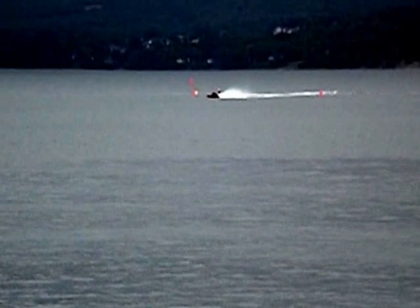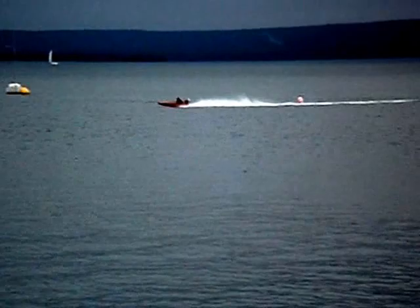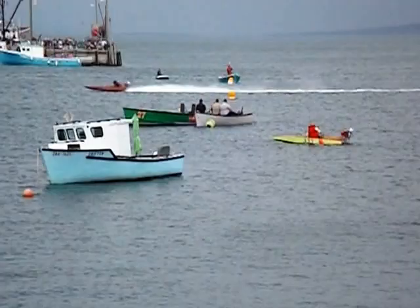If he's going to give Danny a headache, he's going to have to hustle, and I don't think he's going to do it. Looks like it's going to be Danny, and he can keep it in the water. And it is going to be the No Redemption, crossing the line ahead of the Headache. So looks like Miles is going to have the headache.